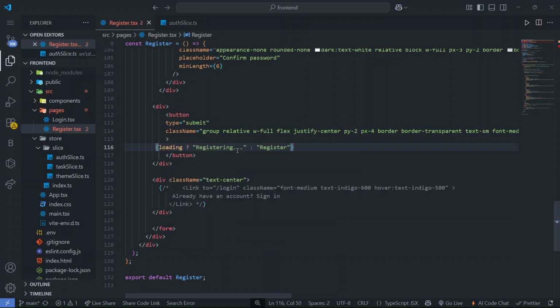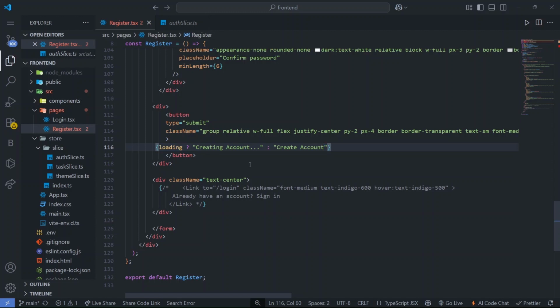So here you can write creating account, and here create account. So when it is loading, it means it is registering to our database, it's taking some time, right?